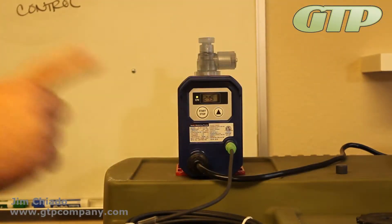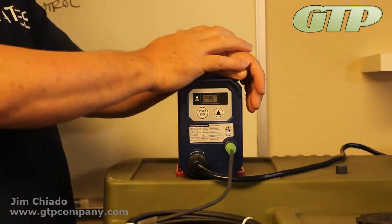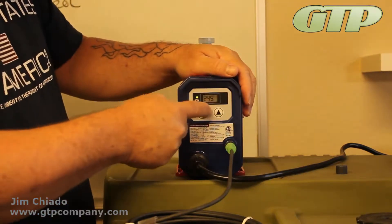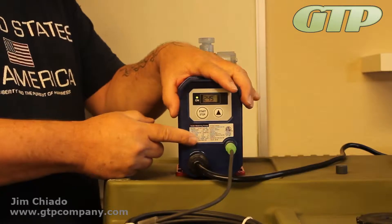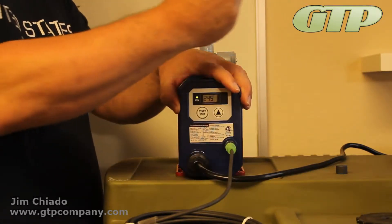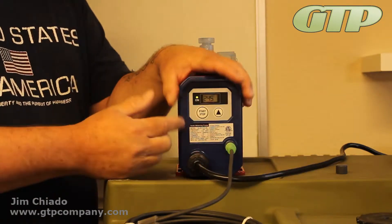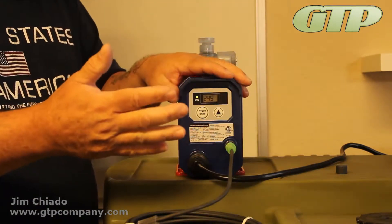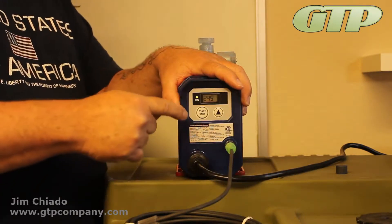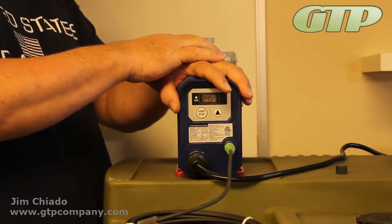John Schreiber, products video training. What I want to talk about now is setting the outputs. With a dual adjustable pump — one that has speed and stroke, like some of the bigger ones we'll talk about in another series — you'd have a ratio between the two to make the output. This pump here only has speed adjustable, so to get half the output you turn it to half the speed. Remember that it is 360 strokes a minute, not 100, so 180 is half of it, or 90 is a quarter of the output.